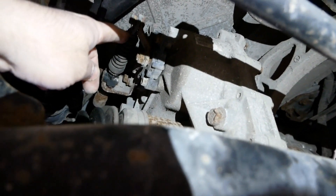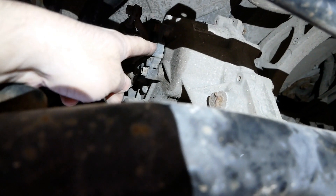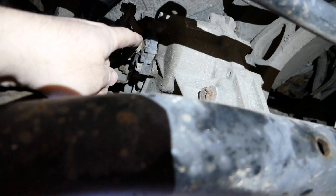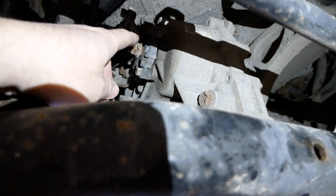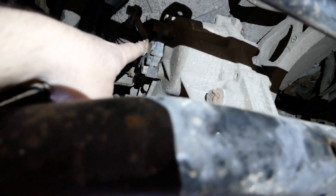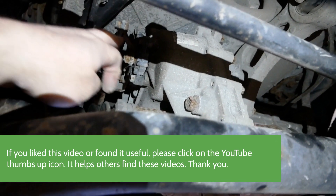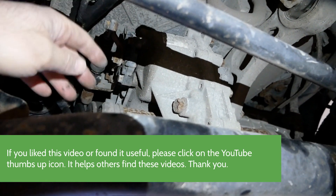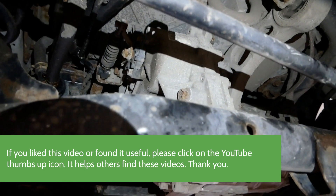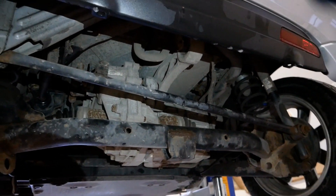The only common issue you get is the gear selector cable. This cable comes from your gear selector inside the vehicle and moves this bar here, selecting the various drive modes — different regen settings, reverse, and so on. This is exposed to the elements at the back of the car underneath, so they tend to get corroded with dirt and rubbish. You need to lubricate that if your gear selector gets stiff, but I've done a video on that. Overall, incredibly reliable vehicles.